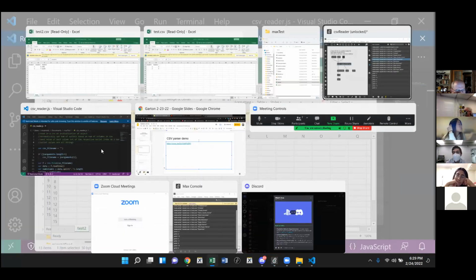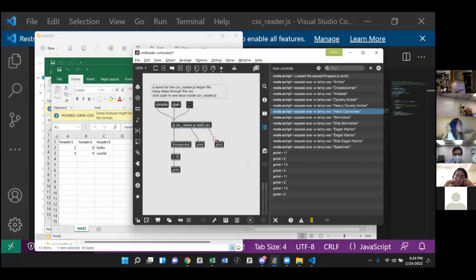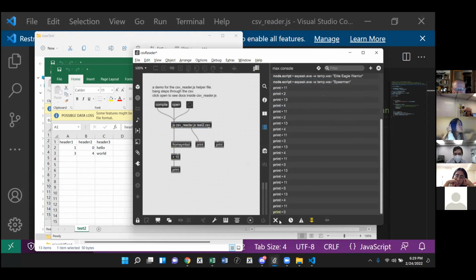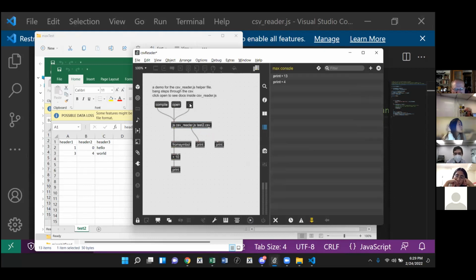If I go back to this and bang this, I'm getting 11, the new values. Just clear this out so it's really clear. So that's 13 and 4. We're not getting that third column because we haven't connected it anywhere, but let's connect it up. And now we're getting hello world there as well.